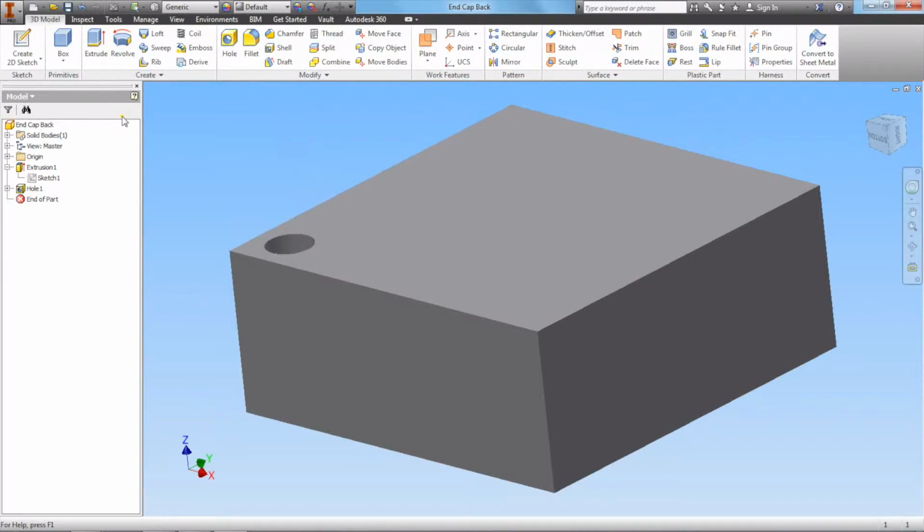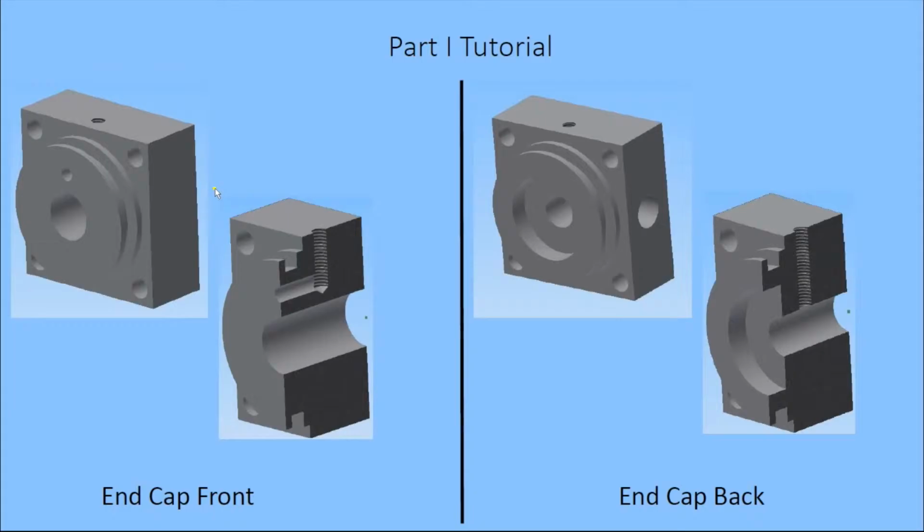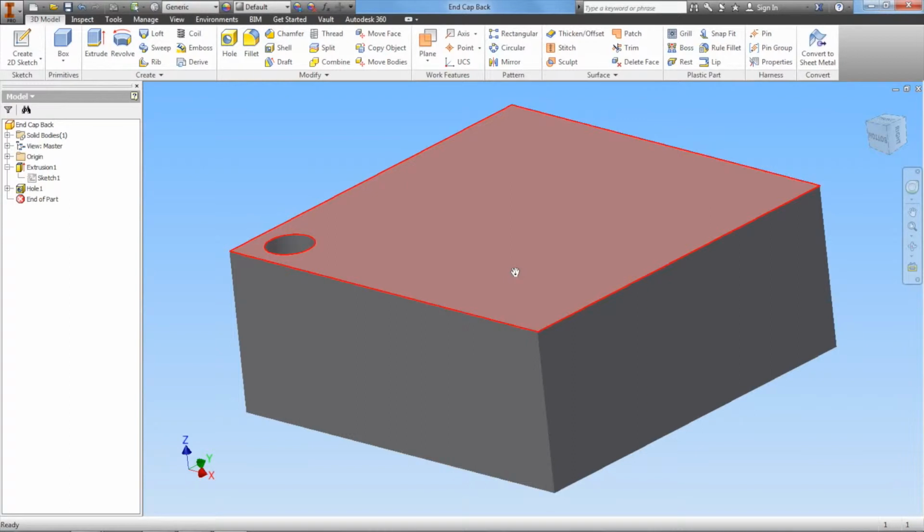Okay, so we've already created one hole that goes completely through our part. It's a 6 mm diameter hole. And if we go back to our part, remember that our part has 4 holes in each corner. Okay, so there's a couple different ways we can do this. We could go through that process again 3 more times, or we can use a more advanced feature, which is the pattern feature. Okay, so for the sake of learning, we're going to use the pattern feature here.